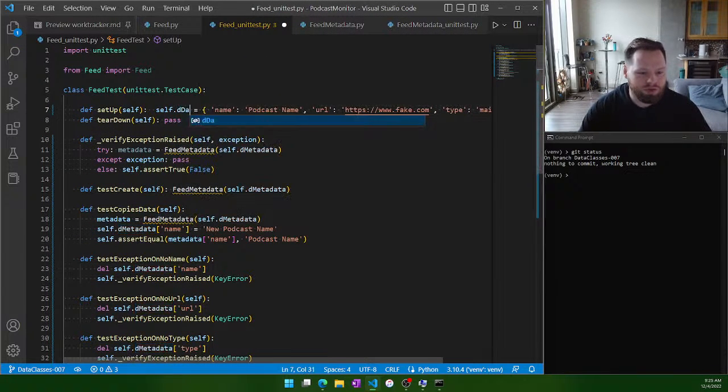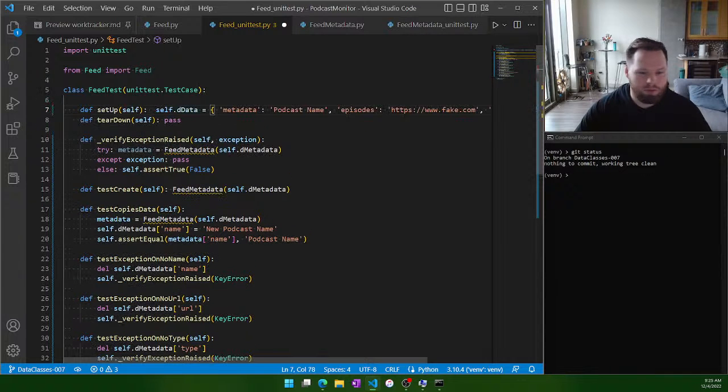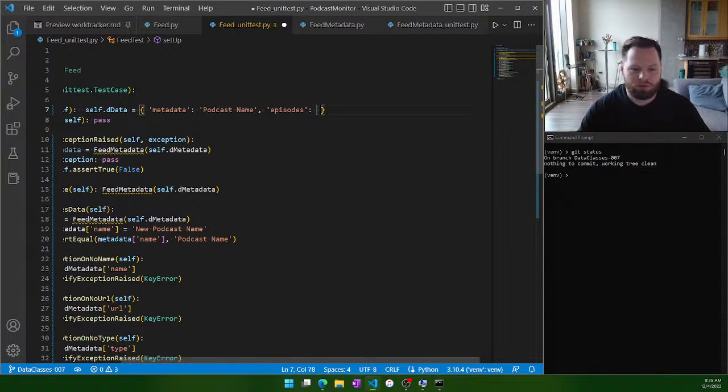So we'll say data here, and like we were saying, we have metadata, and then we have episodes. And then for now, we will just null these out to none.